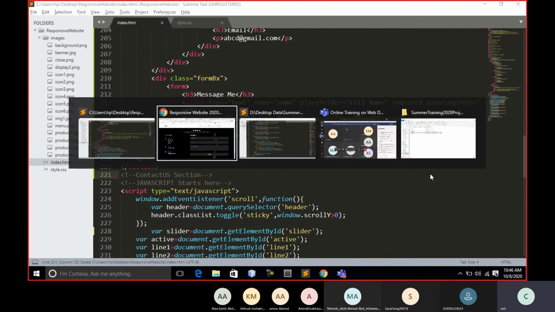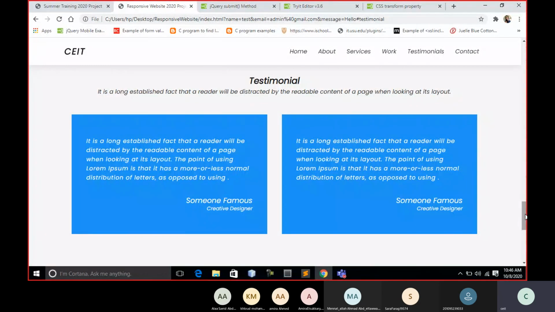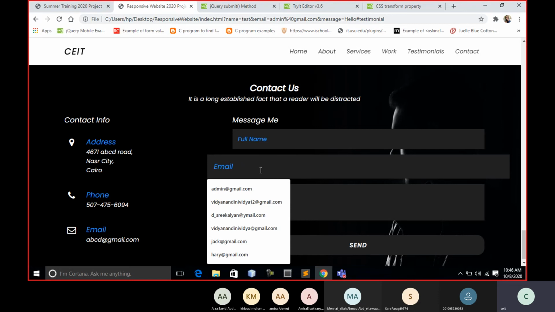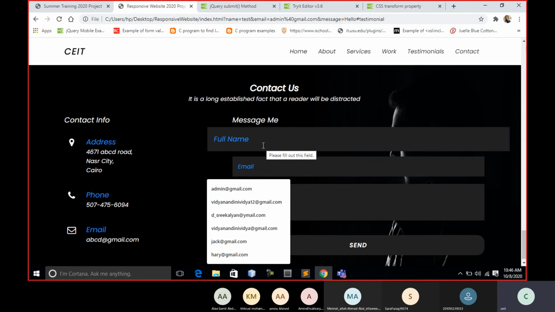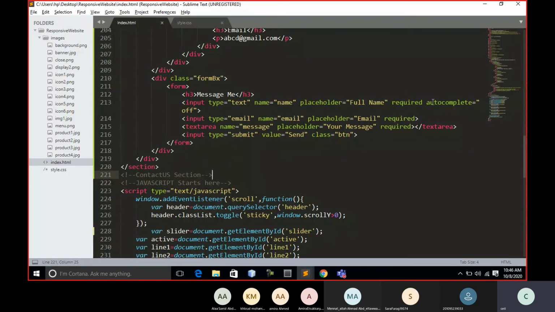First I will see what the value is, on or off, true or false. Now you can see that there is no autocomplete here. But for this one there is autocomplete, because I turned it off only for this field. If you don't want to use autocomplete for everything, you can use this attribute.